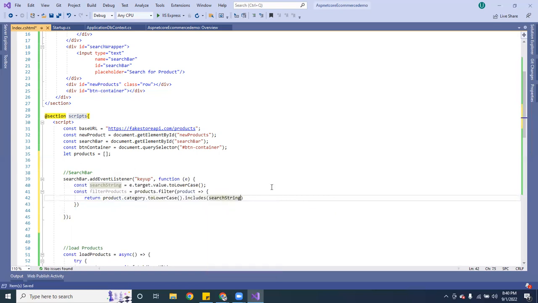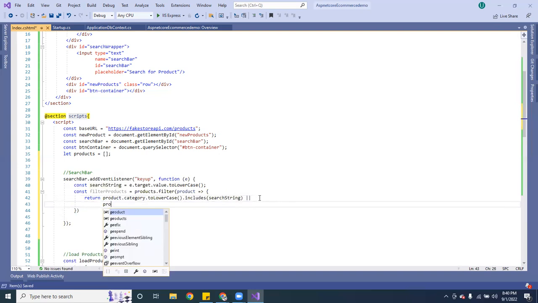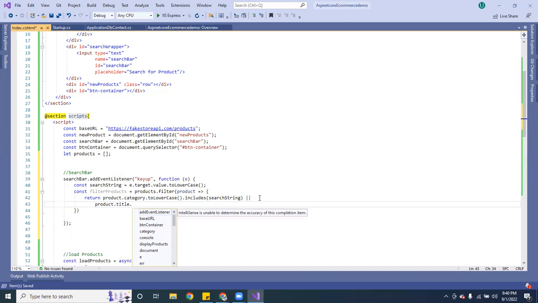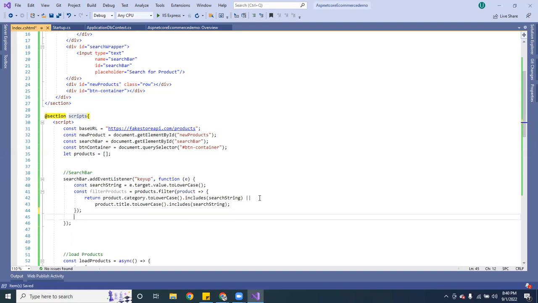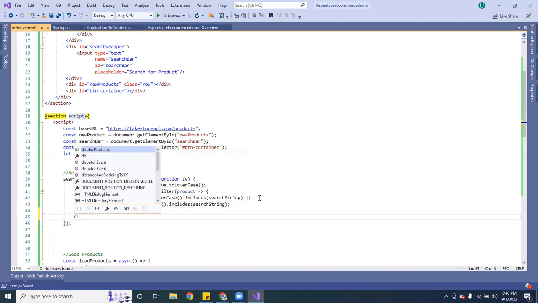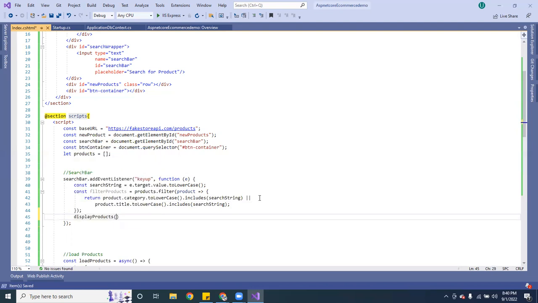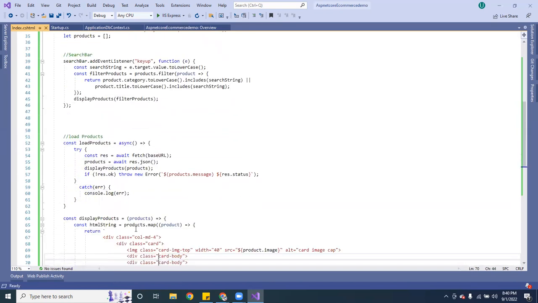In other words, we grab that search string, and we grab the product title toLowerCase, and we want to include the search string. Then here we want to pass display products, and filter products. So filter products, we want to pass it to display products, which is this function here.